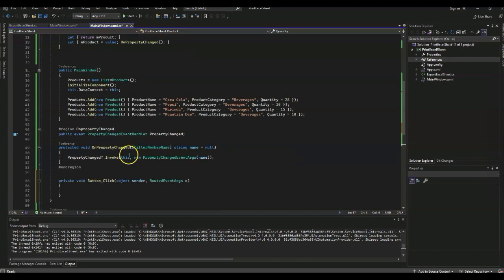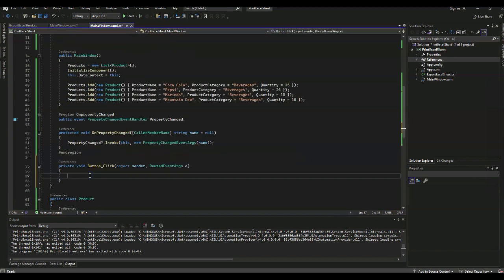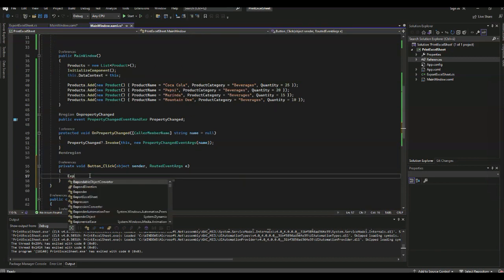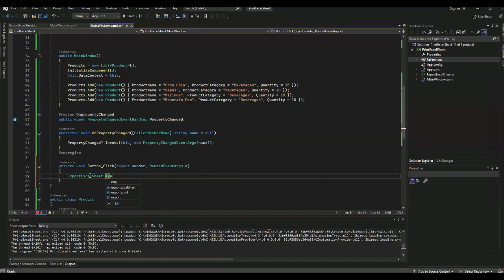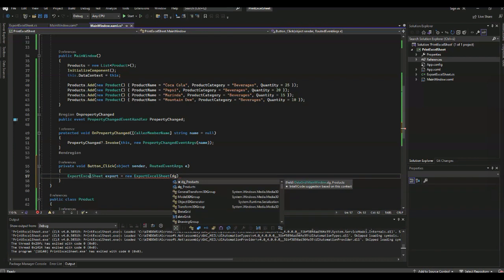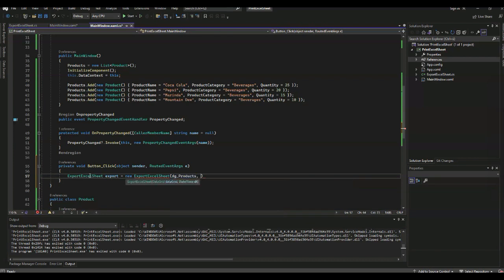So for that, we will write here export Excel sheet export equal to new Excel sheet, and then we will give our data grid and date time now. This is all. That's all.